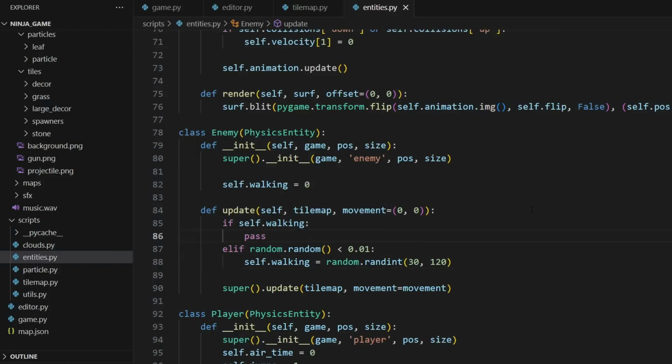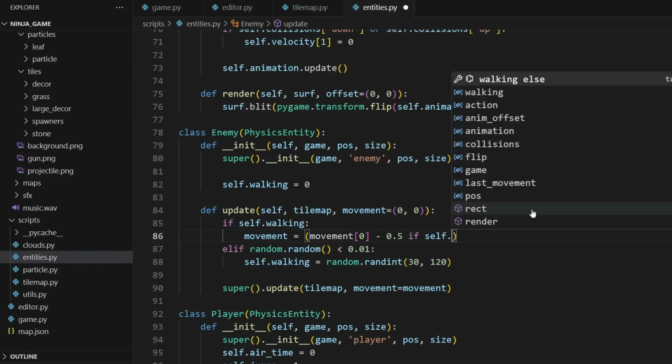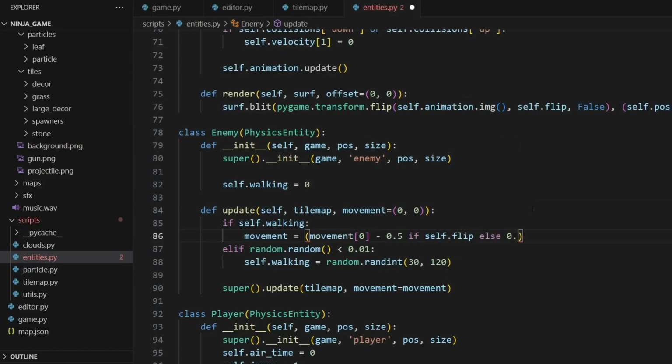All right, so from here, for the walking, we'll need to do a couple things. We'll start by making it so that it can just walk in one direction and that's it. We'll do movement equals (movement[0] - 0.5 if self.flip else 0.5, movement[1]).